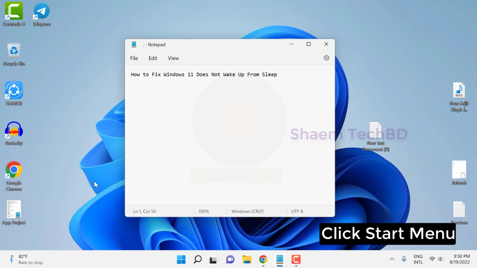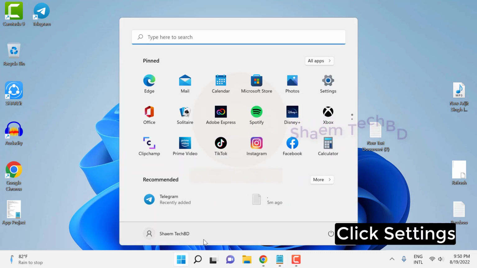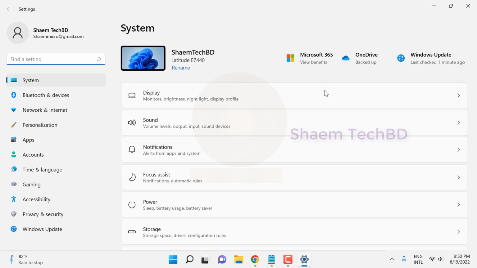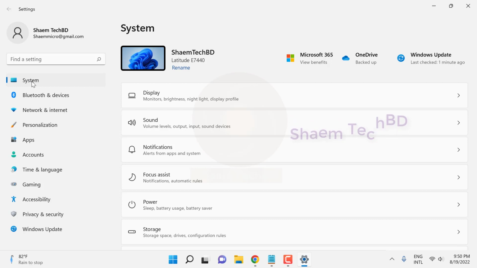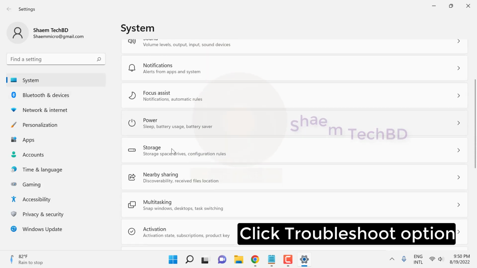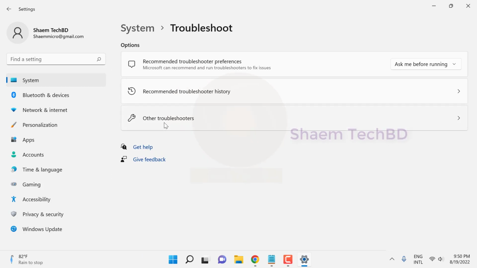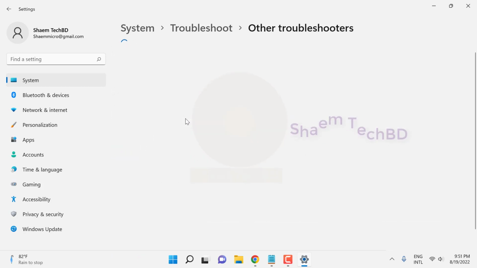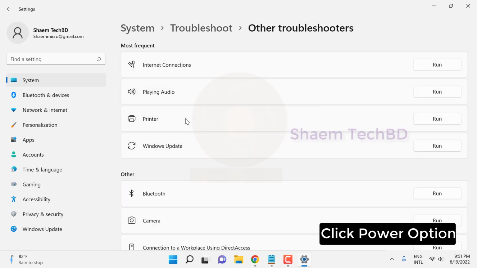Click Start menu. Click Settings. Click the System. Click Troubleshoot option. Select the other troubleshooter. Click Power option.